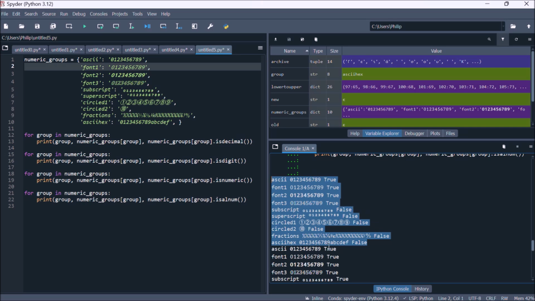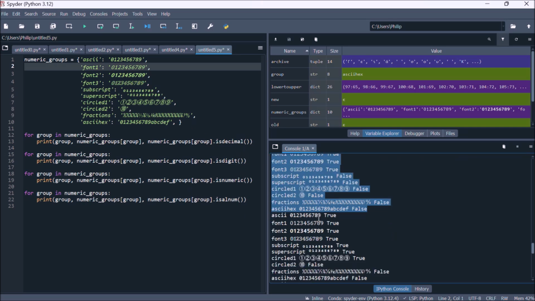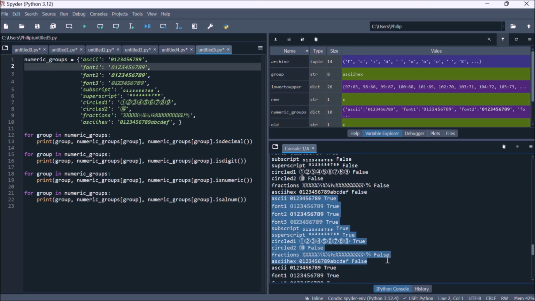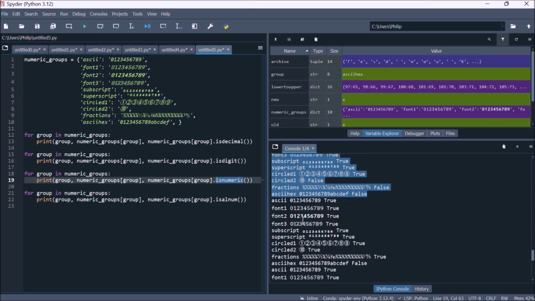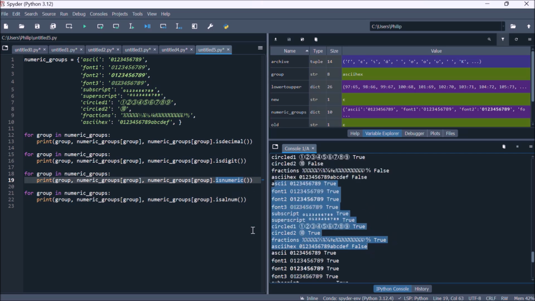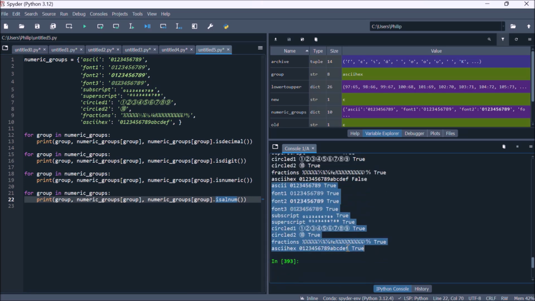And we can see that is digit has a few more additional true categories. And we can see isNumeric, once again, has a few more additional true categories. And then we can see isAlphanumeric will accept all the numeric properties from isNumeric, as well as alphabetical values.